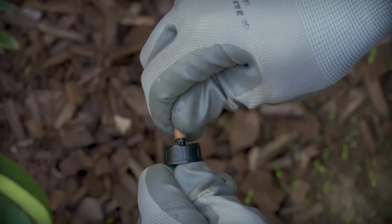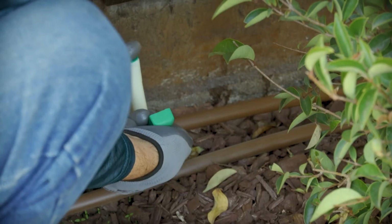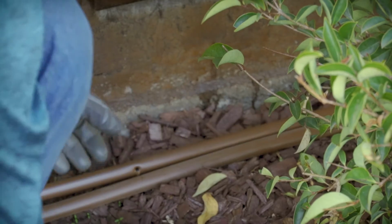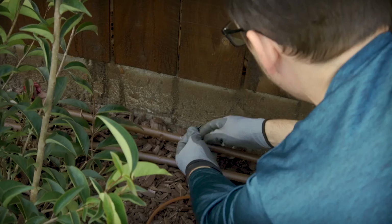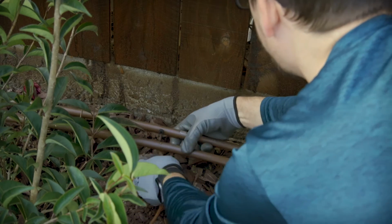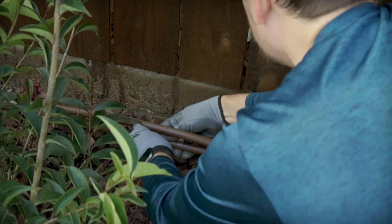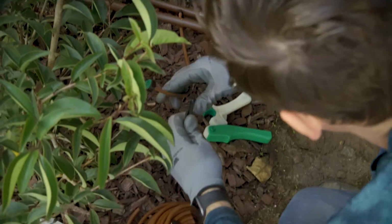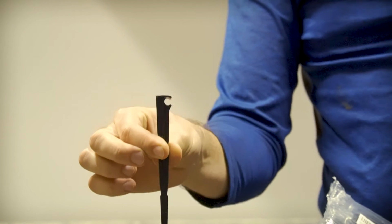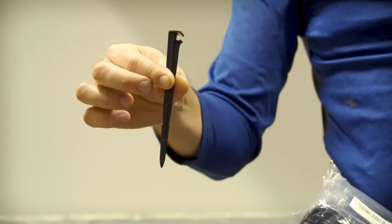For these smaller emitters, instead of cutting into the main line, we'll be piercing a hole in the distribution tubing and using a smaller barbed fitting to connect a 1/4 inch hose that will supply water to the actual emitter. These are stakes for the emitters. Basically, you snap the tubing right close to the emitter, drive this into the ground, and it'll hold it wherever you set it. Keeps the emitter above the dirt so it doesn't get clogged.